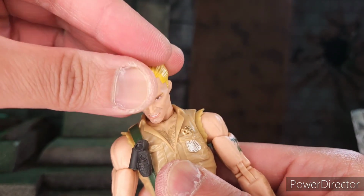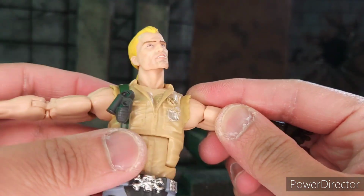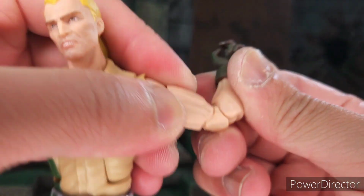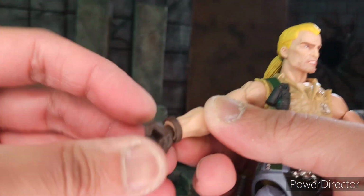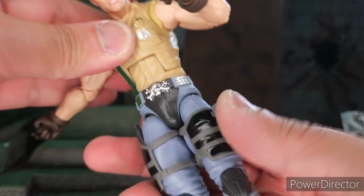In terms of articulation, his head has a great range of movement. His arms can extend that far. He has a butterfly joint well hidden there. He has a bicep swivel, double jointed pinless elbows, swivel here. He can actually hinge forward and back. It's just a bit difficult right now. Probably I need to heat it up.